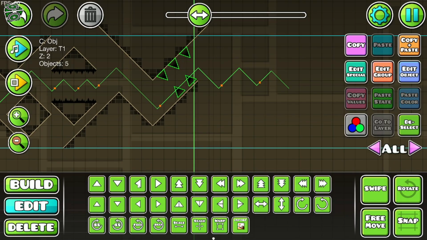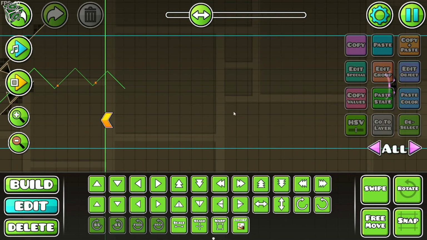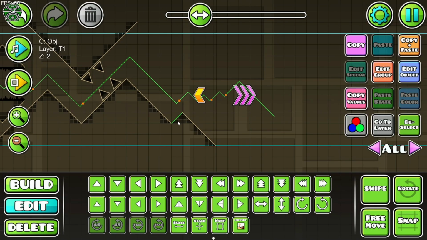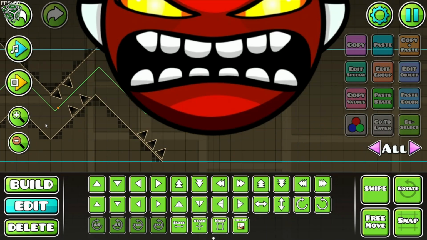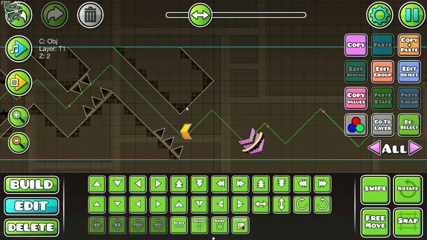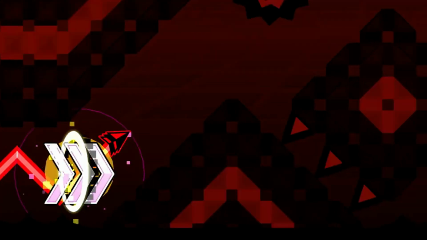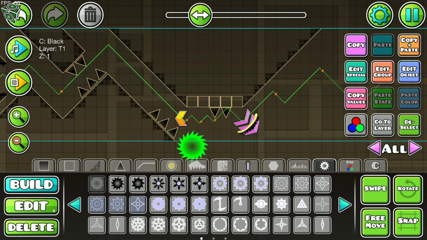Then probably align these closer to the grid, and then at this little part of the song I'll have slow speed for a little bit. I overestimated the difficulty of this part a lot, so later on I went and buffed this to make it more similar to Insane Demon difficulty. Let's say I'll do what the original level did, and it's once you get down to here, it's a normal structure, and then maybe there can be some spikes here, and maybe a saw blade down here.